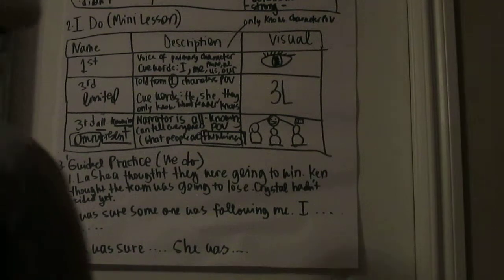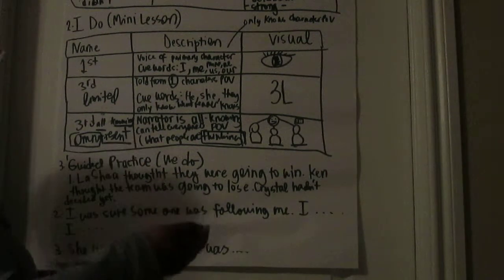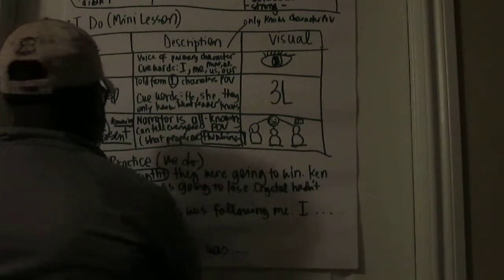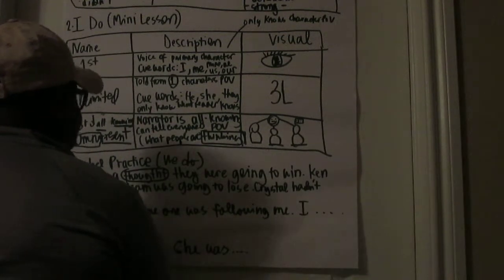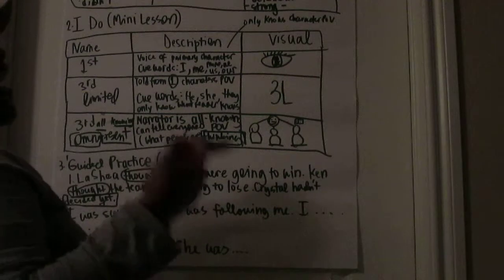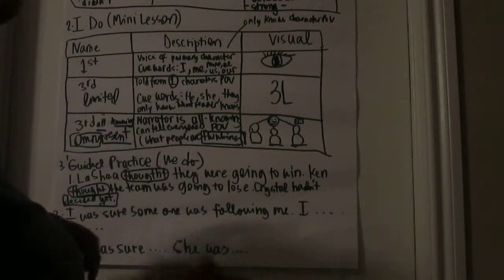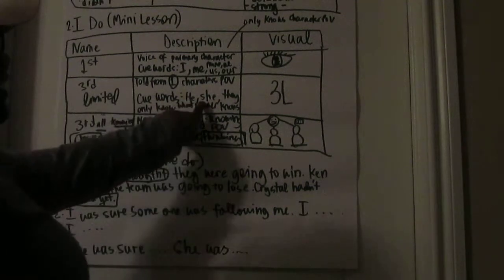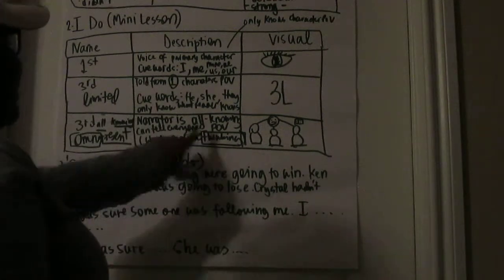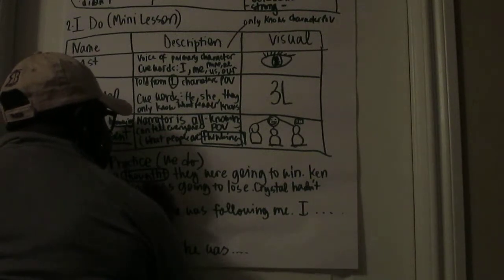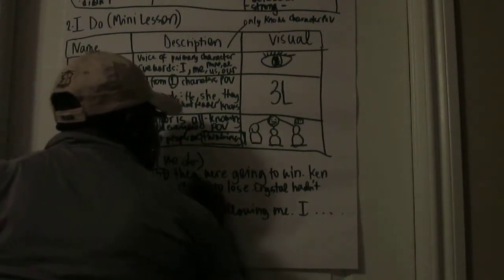So the first thing I would do is look for those trigger or cue words. So I see the word thought here a lot. I see what Lachey thought, I see what Ken thought, and I see what Crystal thought, but she hadn't decided yet. So my first thought would be, I know this is third person. How do I know this is third person? There's no use of I or me or we. I also know it's not third person limited because it doesn't say he, she, or they. So I'm going to say, because this person knows what multiple people are thinking, that this is third person omnipresent.